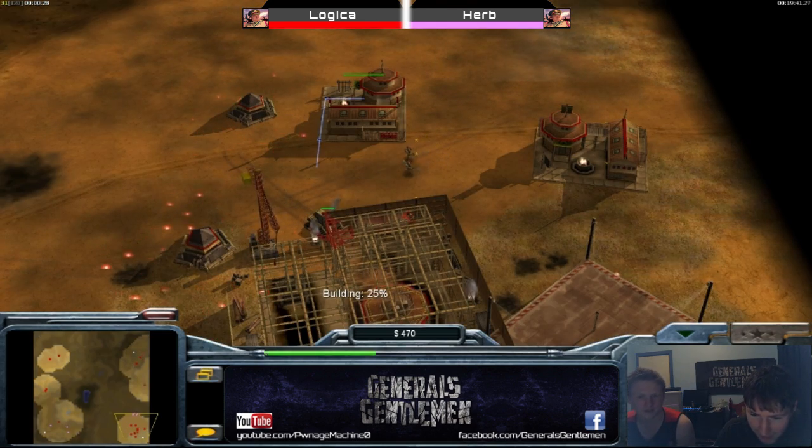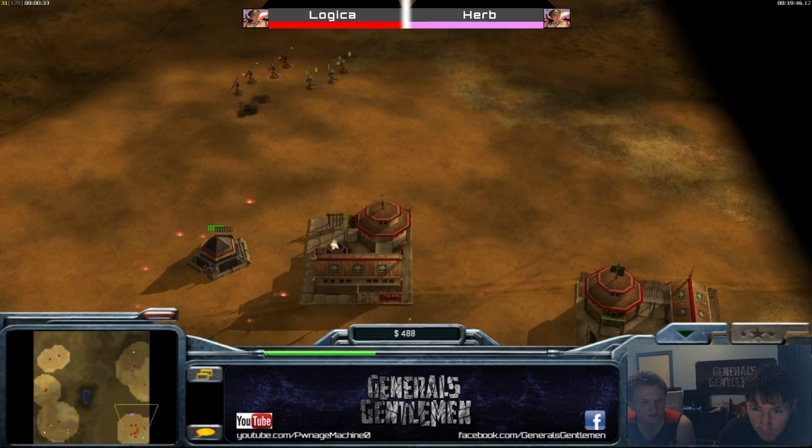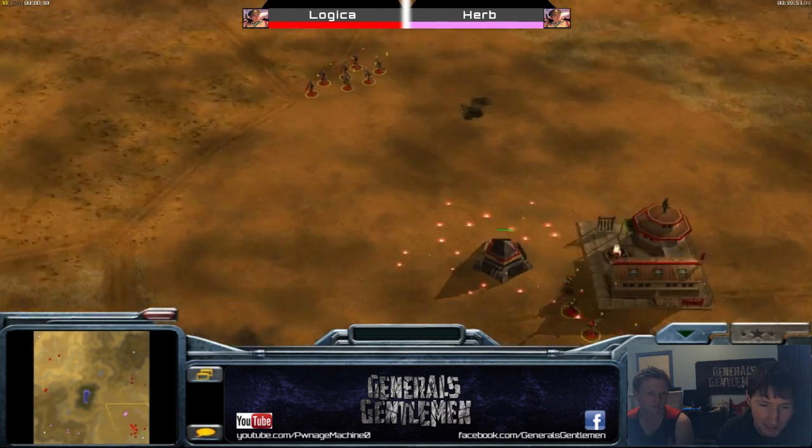Look, how much money does Firestorm have? He has a CC dozer. He'll be fine. Yeah, those bunkers are full. He probably has more minigunners, and that's going to be the main thing here. Yeah, he has some miniguns. He should be fine.